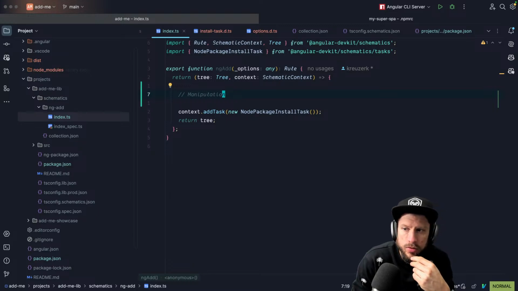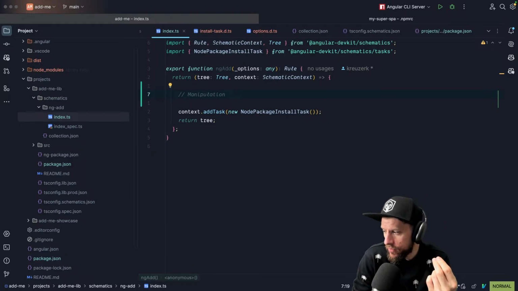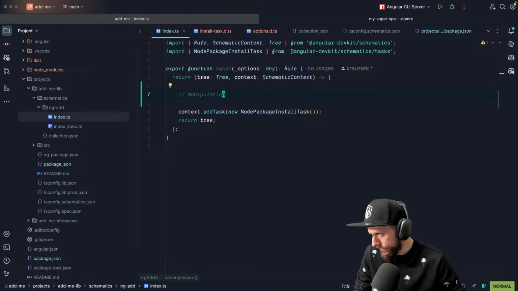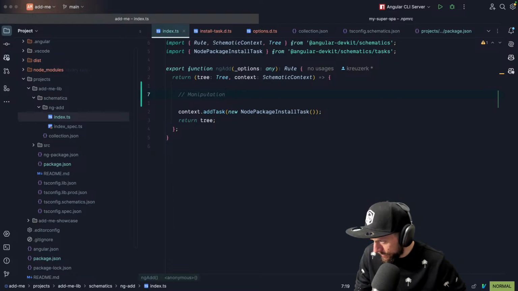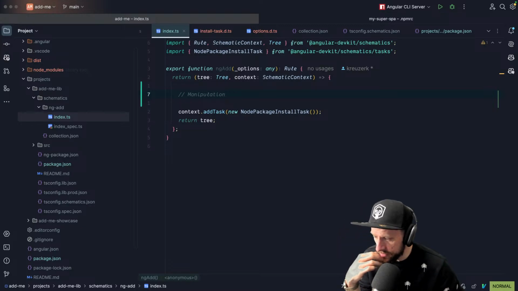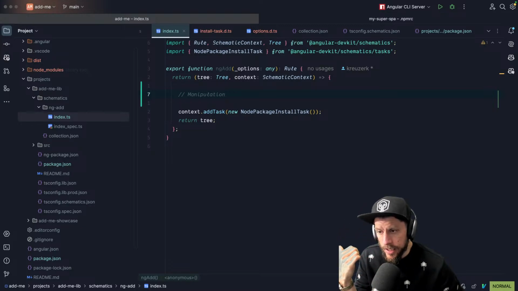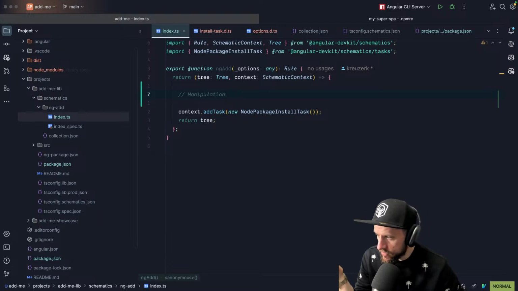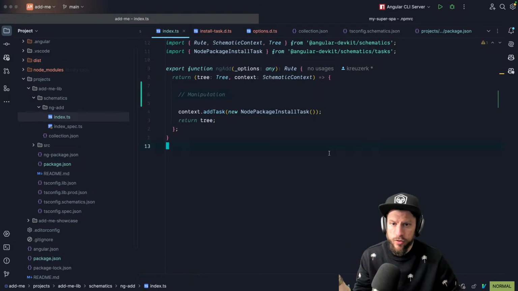So that's kind of everything for today, everything we wanted to achieve. It was pretty fast, I think, because we were like, how long are we in the stream? Pretty surprised that this was so smooth, like 45 minutes to set up a library, a showcase, add the ng-add command, add schematics, set up the properties config, and also set up Verdaccio locally, which is amazing. It's an amazing tool. So yeah, that's it for today.